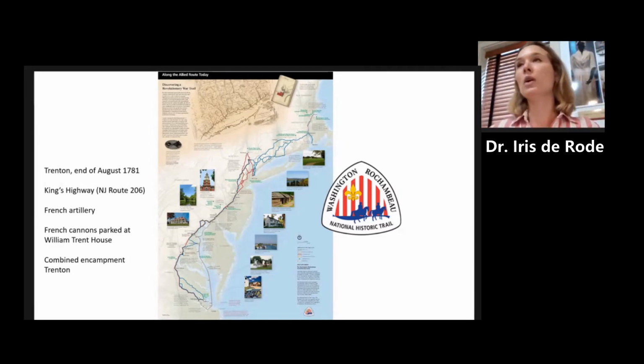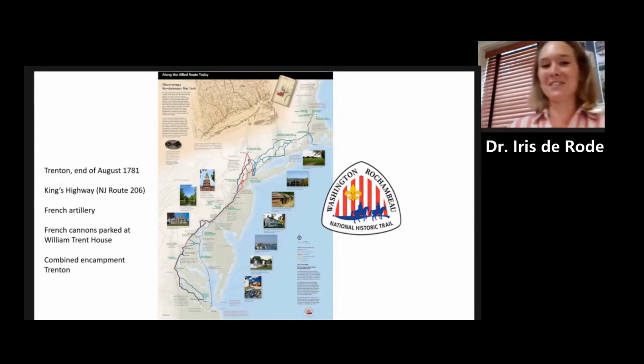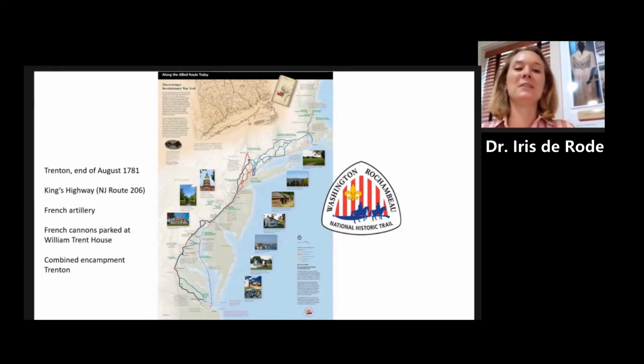And so in August 1781, just before their arrival in Yorktown, they stopped here in Trenton, where they were encamping. So the soldiers had to camp every day around this route in order to go down, because they had to sleep at one point. And so they were encamping around this route, and you can visit that still today. You can see where all these encampments were. Most are not necessarily that exciting to see, because it's just, for instance, a parking lot or something else today. The encampments are maybe not the most exciting, but of course the homes that were around really are, I would say, just as here, the Trent house, which of course was not called William Trent house at the time, but they were visiting.